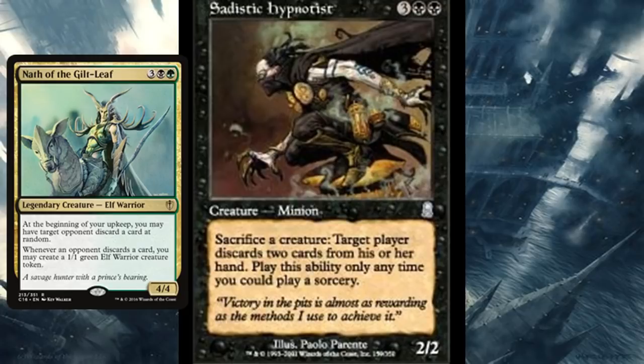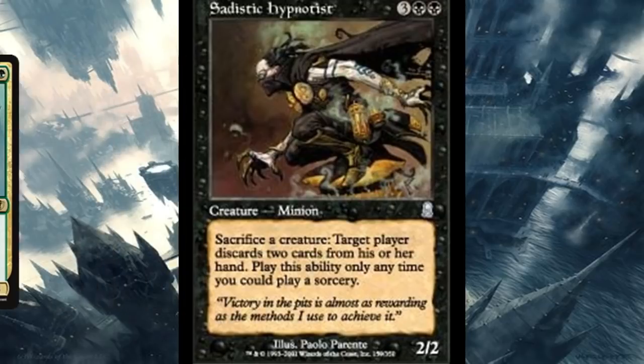It is sorcery speed, so you can't do that all the time, but still very powerful, and I would recommend putting it into just about every single black deck that uses aristocrat abilities or just tokens, anything where you want to sacrifice them.